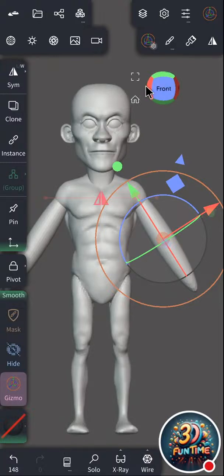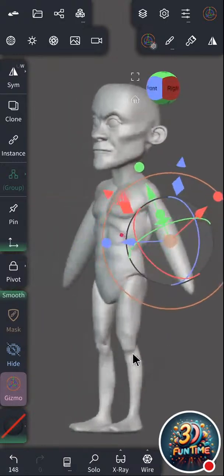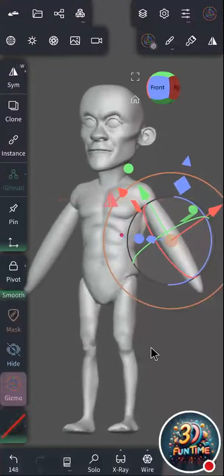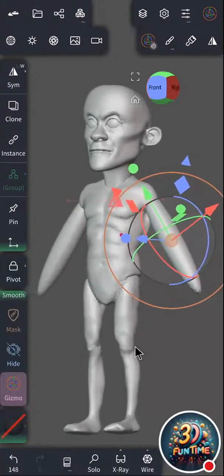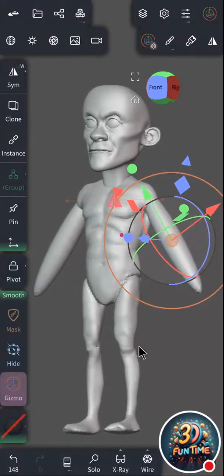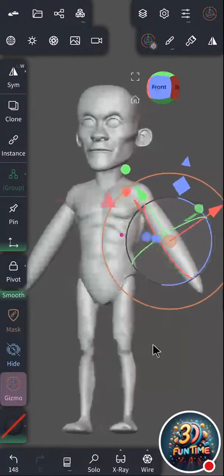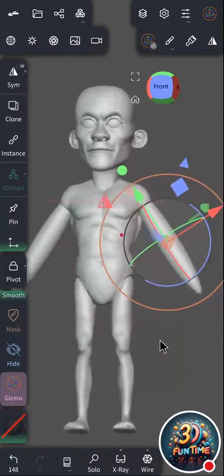I have found one reference image that is not appropriate. So let me check a little bit more.